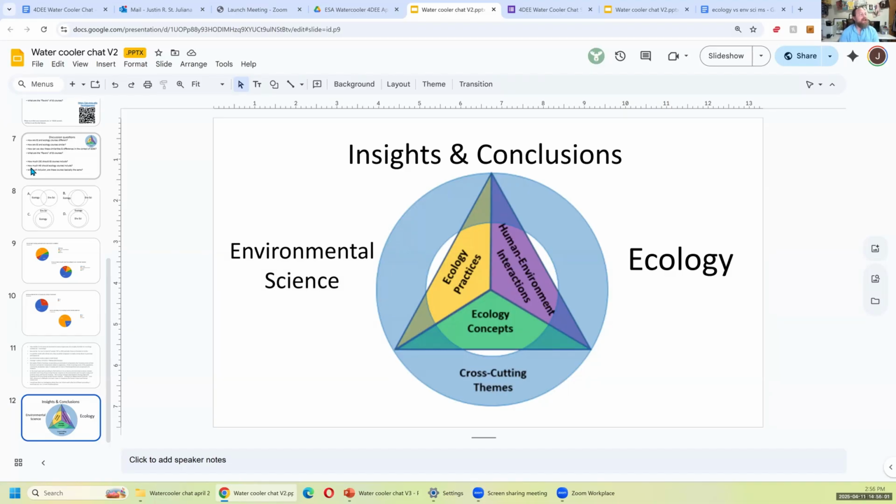And so I think my hope is that we can view these disciplines as being similar, just with some different emphasis. In your environmental science, you're going to emphasize those human environment interactions more, but you're not going to forget about the other things. In an ecology class, you're going to emphasize the ecological concepts more, but you shouldn't forget about the other things as well. And so that's my final thought for this. And with time, I think, Joey, you had some things to wrap up with.